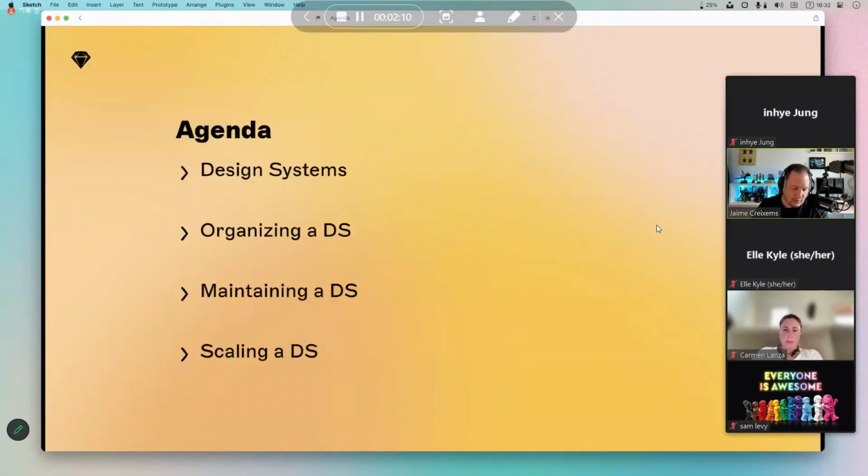Today we're going to do a quick refresher on design systems, to dust it off, and for those who haven't had the chance to create or manage a design system, to get an idea of what I'm talking about. Then we're going to talk about how to organize a design system so that it can scale and be healthy. We'll talk about how to maintain it, with some tasks that help keep it nice and healthy. And then how to scale: as your product grows and you get more clients, you're probably going to need to add more things, so how do we do that in a way that makes sense?